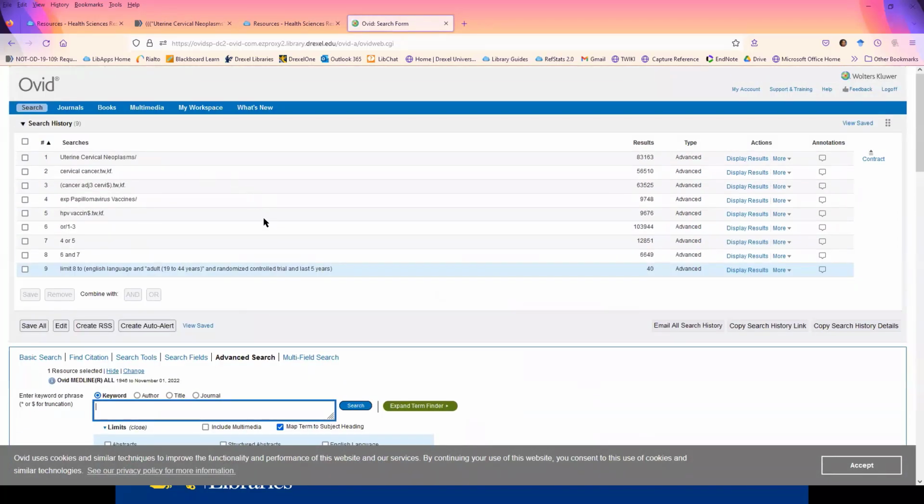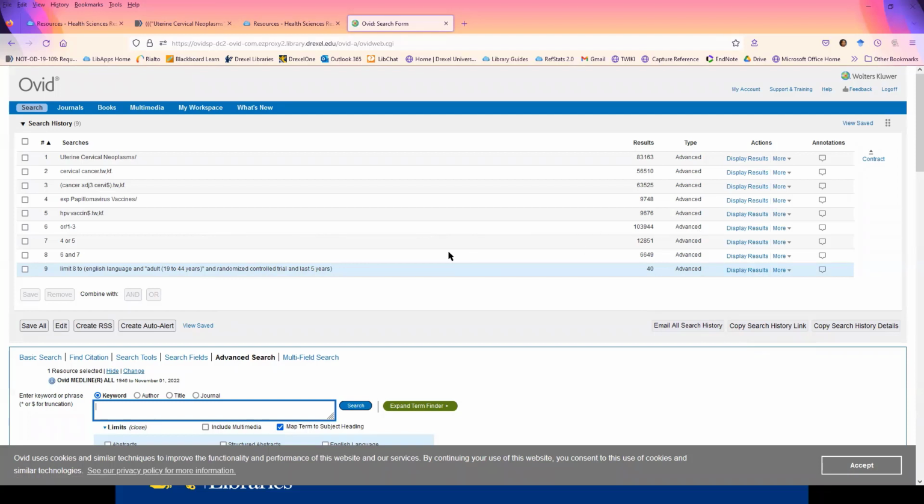So this is basically the same search that I did in PubMed, but just did it in Ovid. And one of the other advantages I wanted to point out was the edit and also the ability to annotate your search. So since it doesn't give you the search terms, knowing exactly what you did on each line could be helpful.